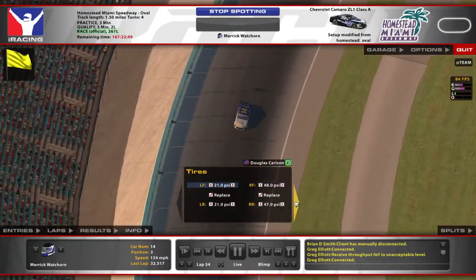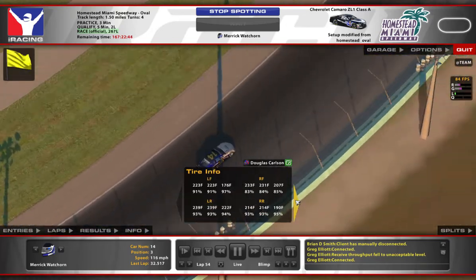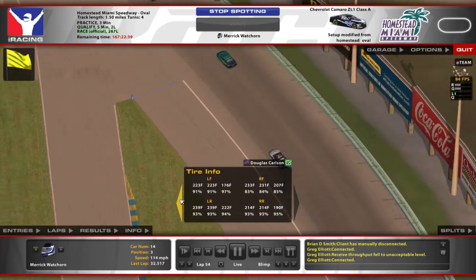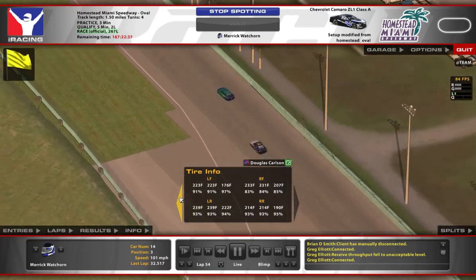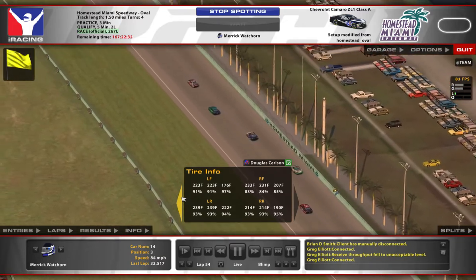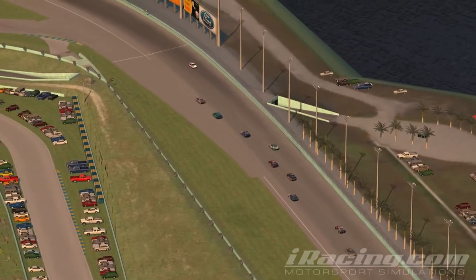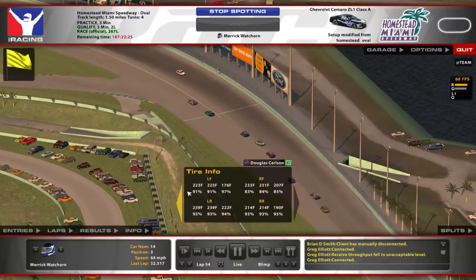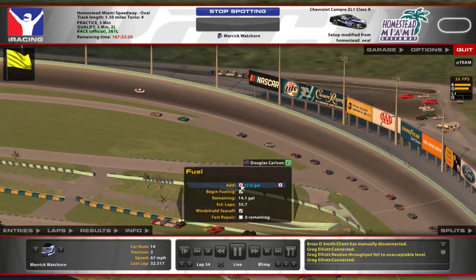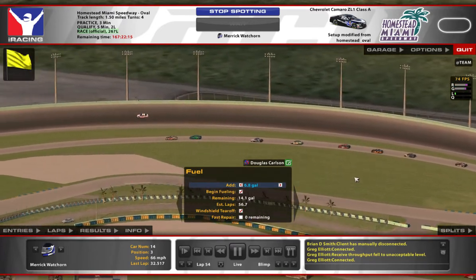All right, I'm going to give you rights. Yep. At the leader pits, we go in. Pace car in the backstretch. Give me only 5 gallons of fuel. That seemed like a short green flag run.